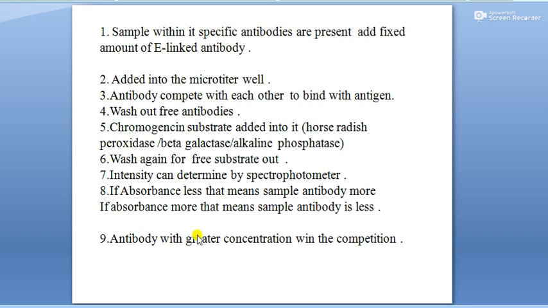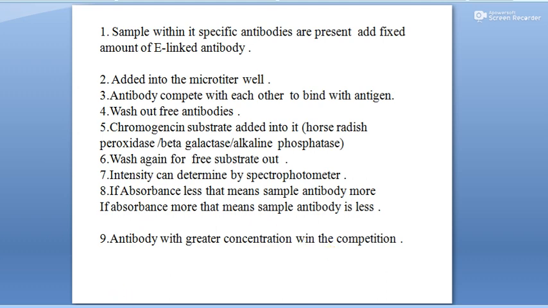More color means more of the fixed amount of enzyme linked antibody. So we need to determine the sample antibodies. That's why, if absorbance is less, the sample antibody is more, and if absorbance is more, the sample antibody is less. Antibody with greater concentration wins the competition. Those antibodies which have greater concentrations win this competition, right.